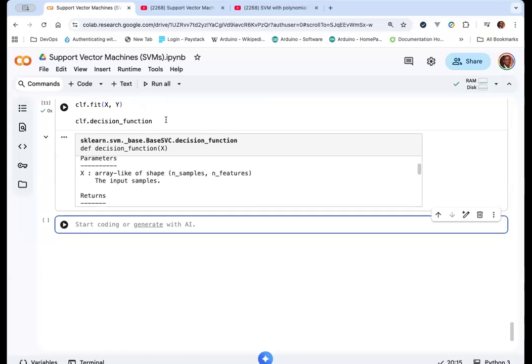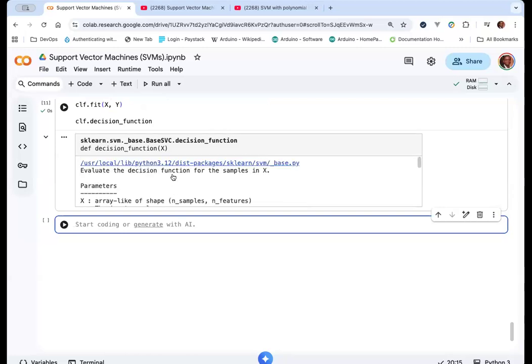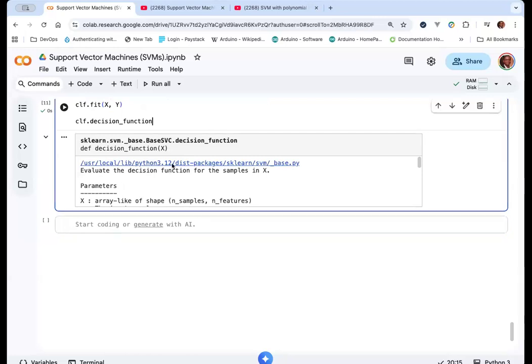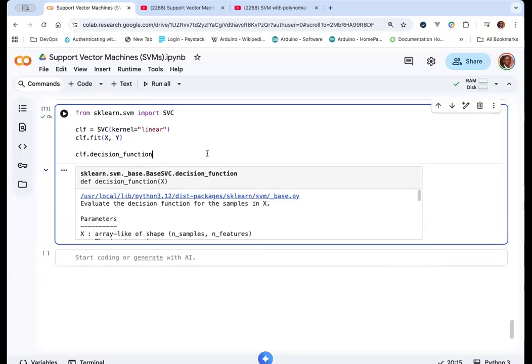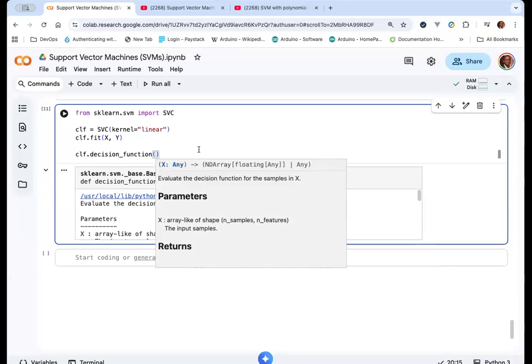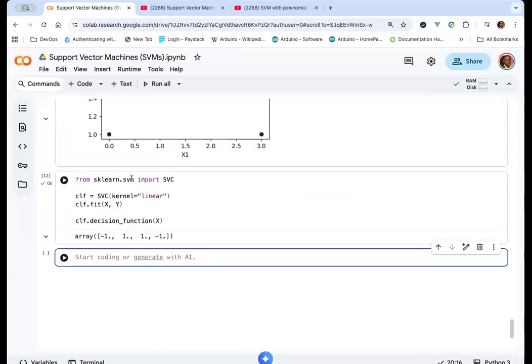The decision function basically is the function that will give you that decision boundary. That's why it's called decision function. So decision function will give you a decision boundary. So you can pass in, let's say, the x, and then you see what you get.